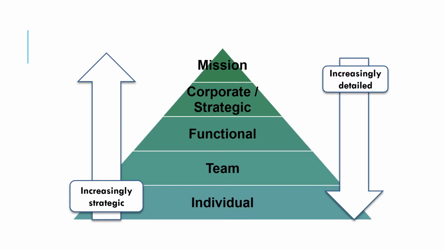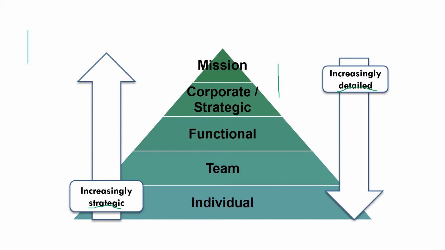So if we think about the objectives and where they fit into what the business wants to achieve, we've got an interesting diagram here, which typically the mission statement is quite strategic and not particularly detailed. We want to be the leading sports brand. You know, that's quite a big vision, but it's not much detail there. Like, what do we mean by the leading sports brand? So the mission statement tends to be quite strategic, but maybe not very detailed.